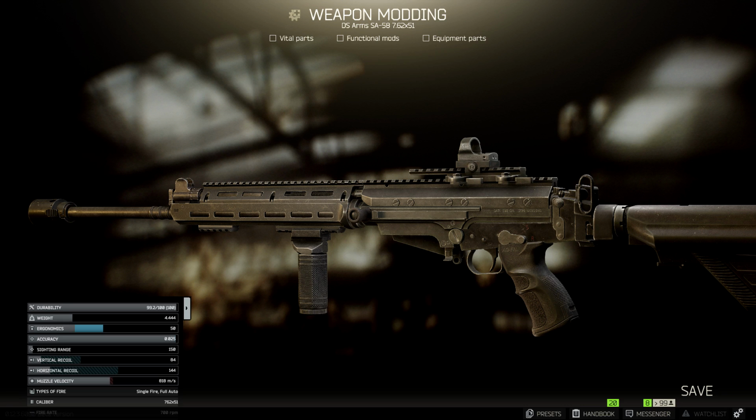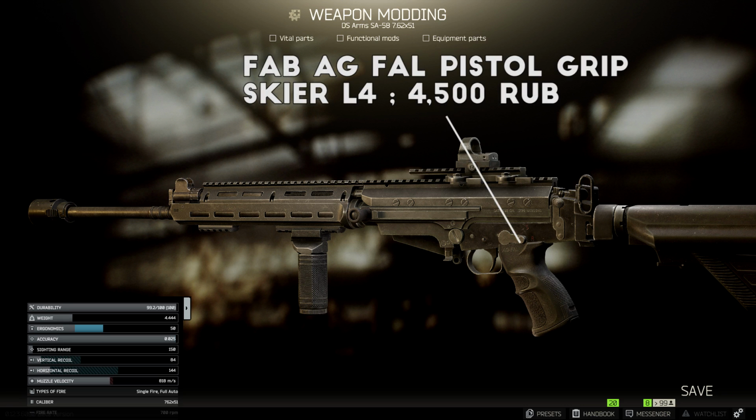I also upgraded the pistol grip on this one to the FAB AG FAL pistol grip from Skier level 4. It's only about 4,000 rubles for 13 ergonomics, so it's a very good purchase.